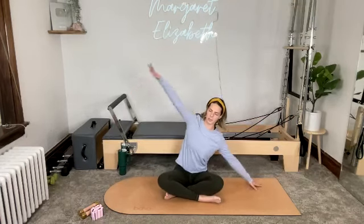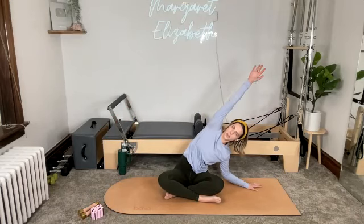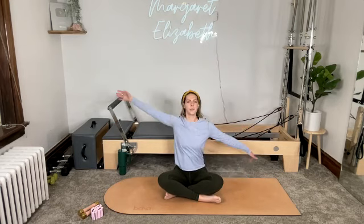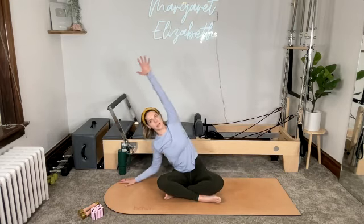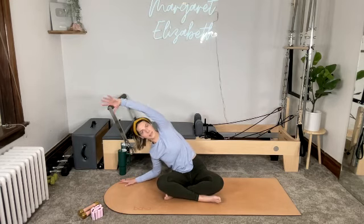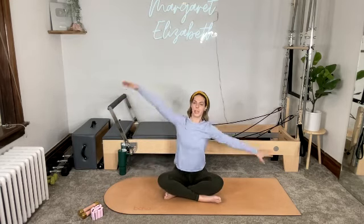Good. With your last exhale, reach your arms so they go out to T, fingertips reaching long. Inhale, we shift over towards the right hand down, left arm reaches up and over. Exhale, come up through center, and then inhale, take that same side body stretch over towards the left hand down, right arm reaches up. And we do that 3 more times each side.